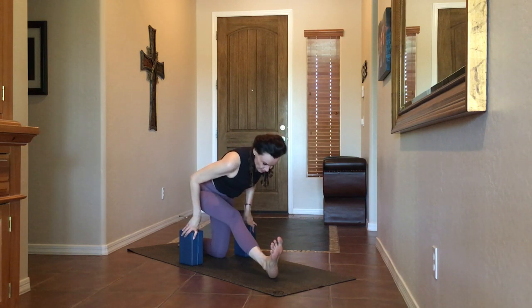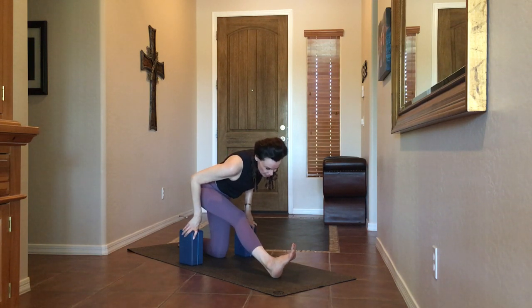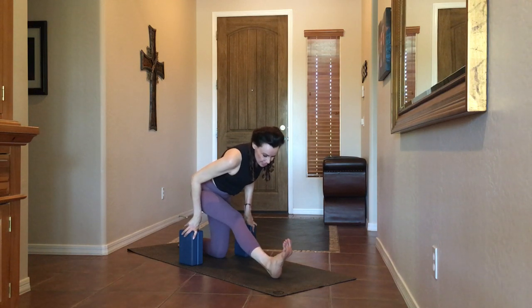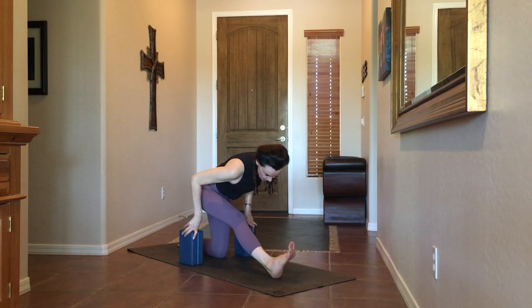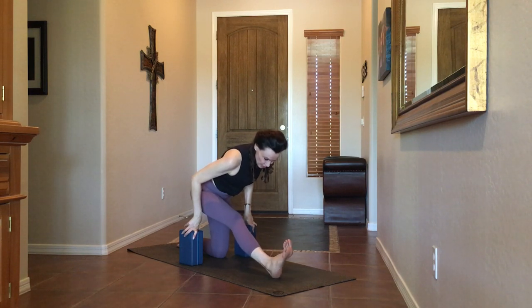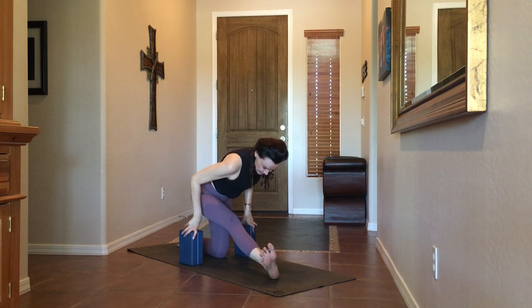And once you have that, feel free to experiment with rotating the foot outward and then into midline, stretching through the outer hamstring muscle and the one that's closer towards the medial line. Let it feel good in your body as we open up. Work with your breath. One more full inhale and exhale.